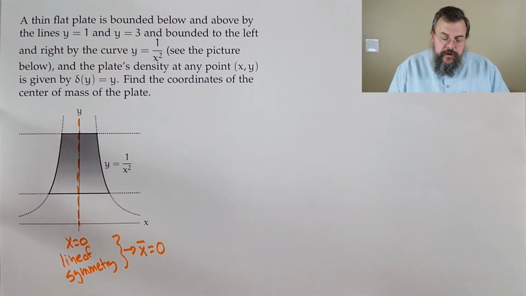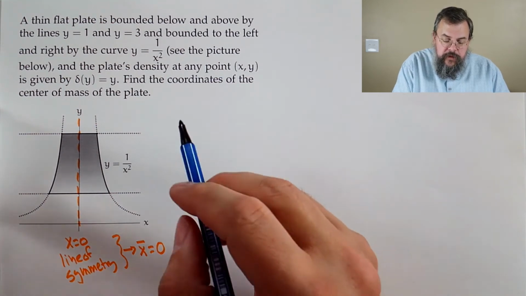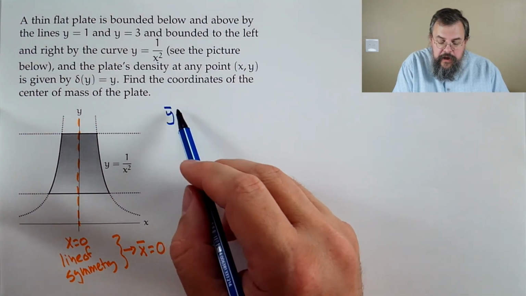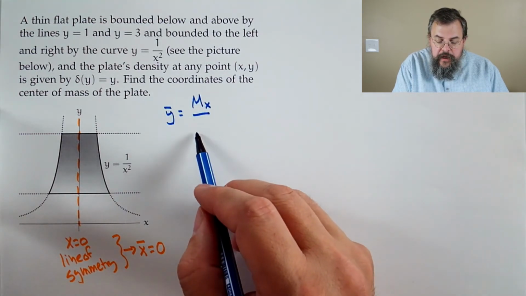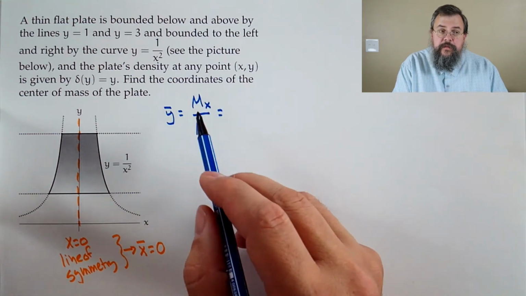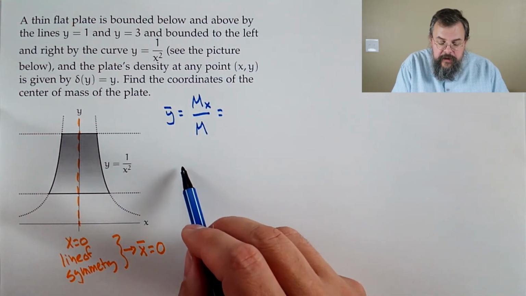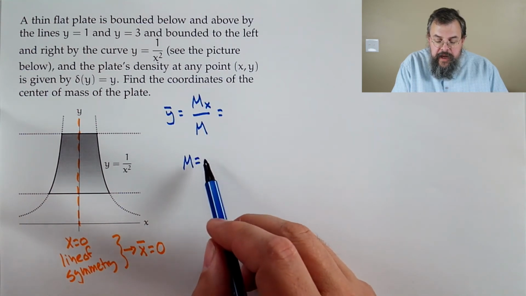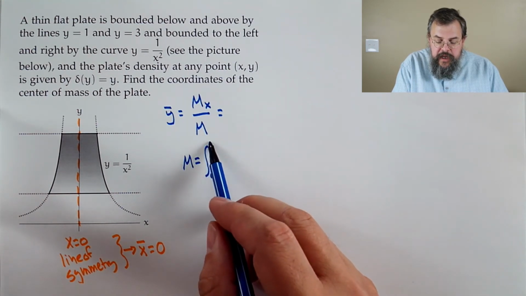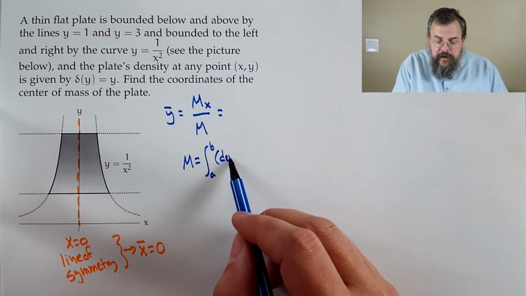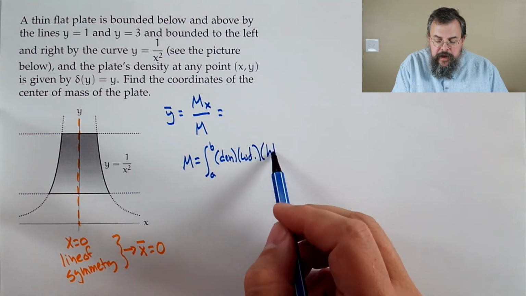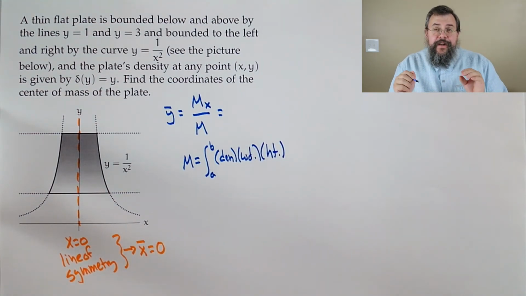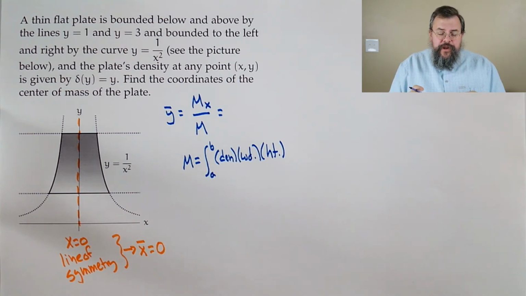So what do we do for the y coordinate? We say y bar is our moment with respect to x divided by our mass. So we're going to have to figure these pieces out. Let's start with the mass. So for mass, we're adding up from A to B, we take our density times our width times our height. Now, you might notice, wait a second, why did you transpose height and width? Well, it doesn't really matter. We just need to have them both in here.